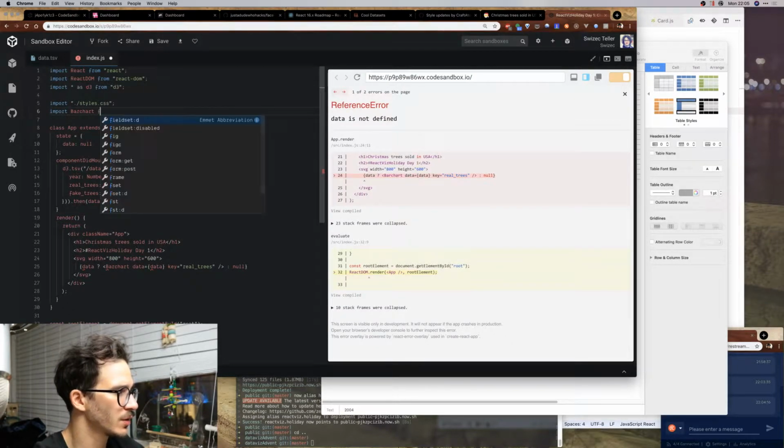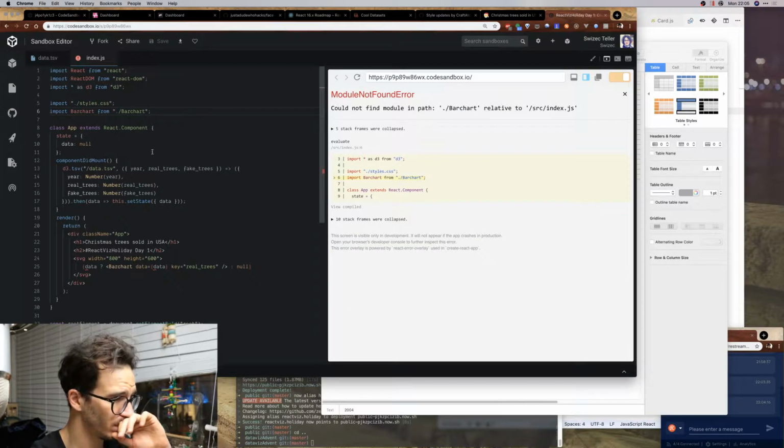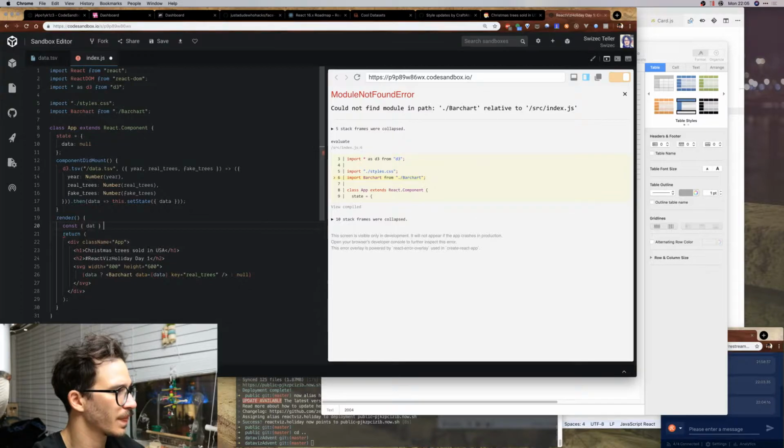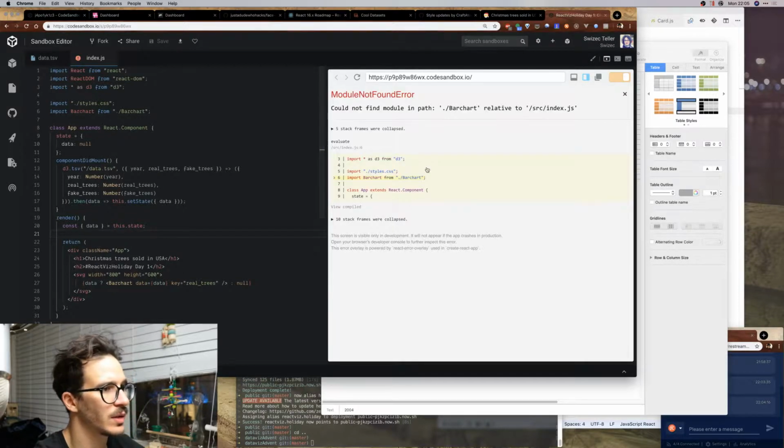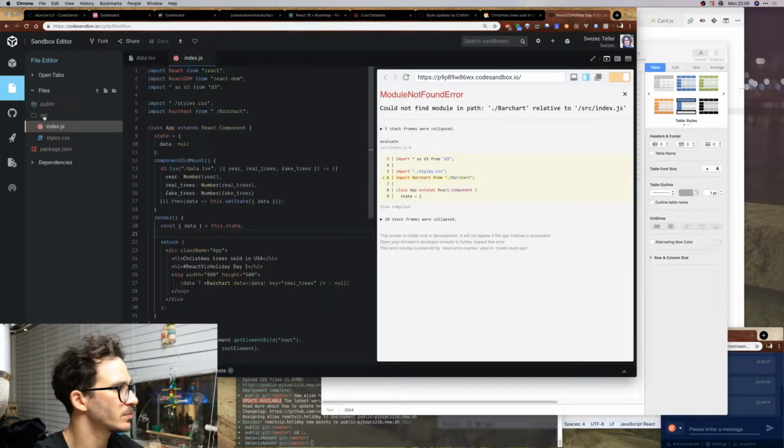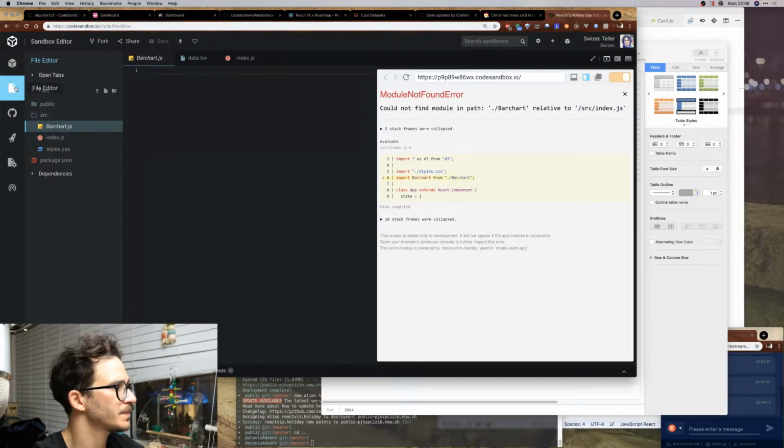Import BarChart from ./BarChart, and we need to take data from our state.